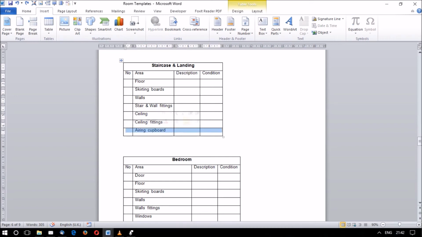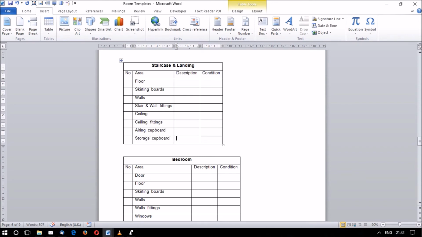Or if one is needed, like for example in this template, nothing is mentioned of a storage cupboard. So you might come across a staircase and landing which has a storage cupboard and an airing cupboard. So you simply add another row, add storage cupboard, and mention whatever is mentioned in there.